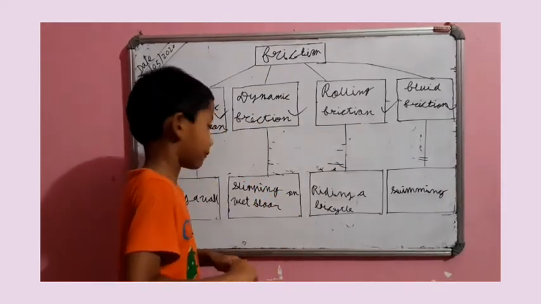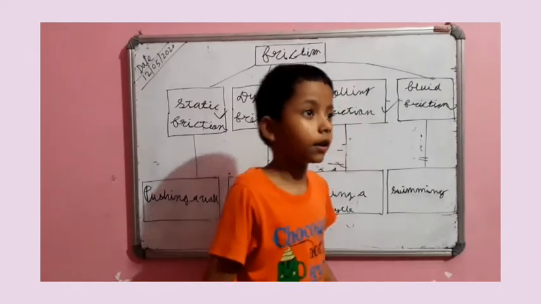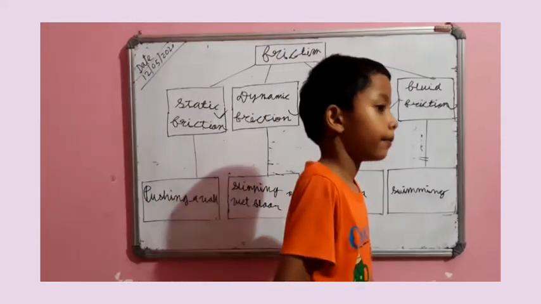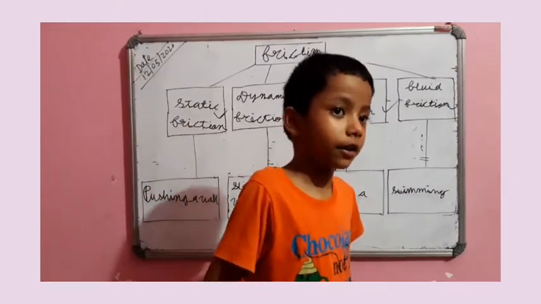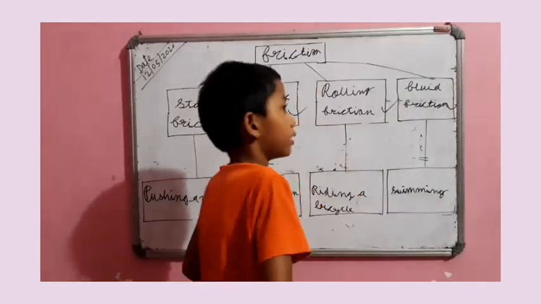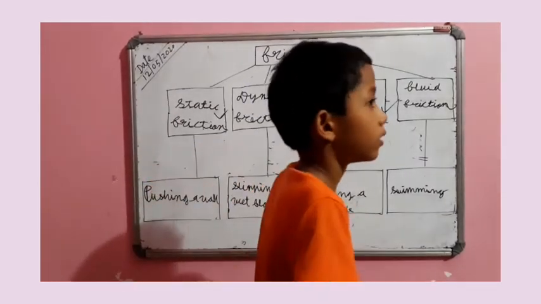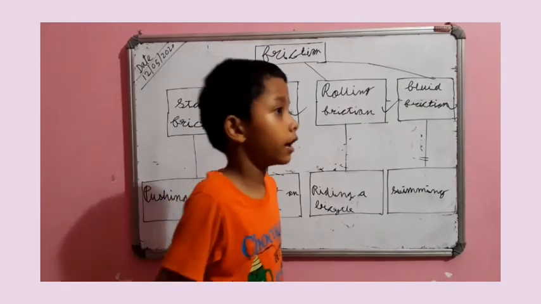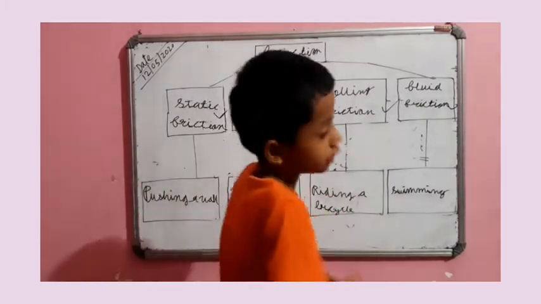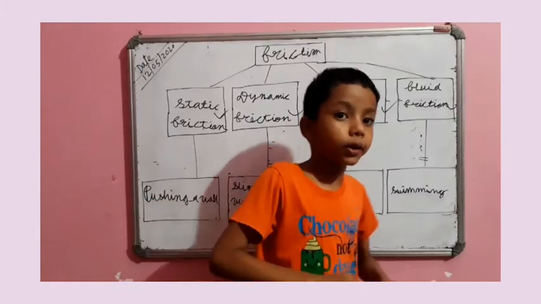Now the dynamic friction. That is slipping on a wet floor. Our skin is soft and the water is also a liquid. It is a smooth liquid, but it looks like a rough texture. Why do we slip on a wet floor? Because it is slippery water, or because it is designed like a rough texture? Now which is correct? That's because it is slippery water slipping.